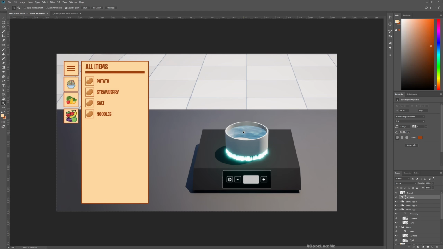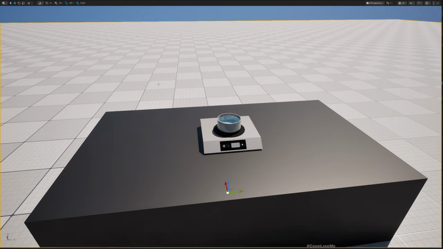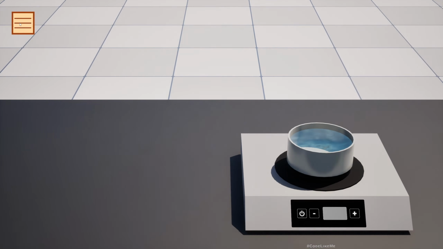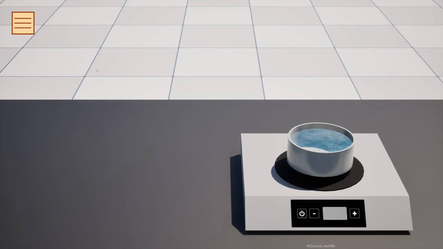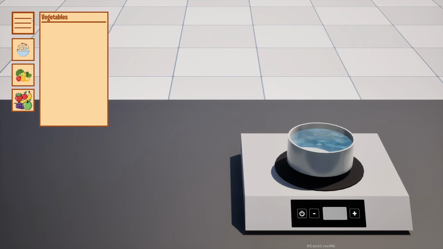Now we are going to implement that in Unreal. The first step is here. We have this button, click on it, and I get this list. If I click here, it's all items, here vegetables, here fruits. Right now I don't have anything added to my list yet because we haven't created that. For today, we're going to focus on creating this simple widget and connecting it, establishing basic connections and events to have this behavior. That's what we are going to work on today.